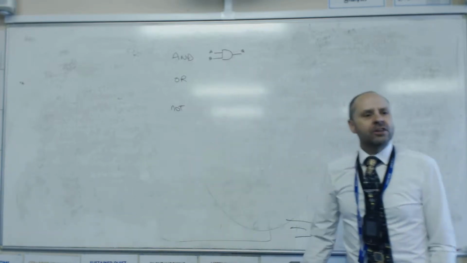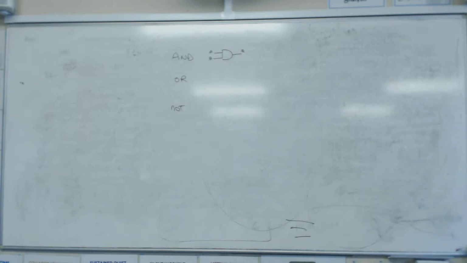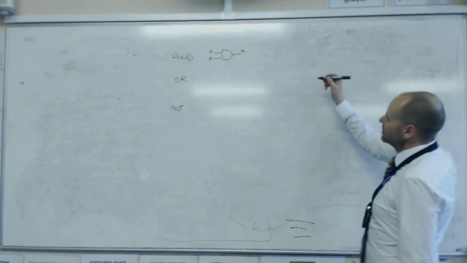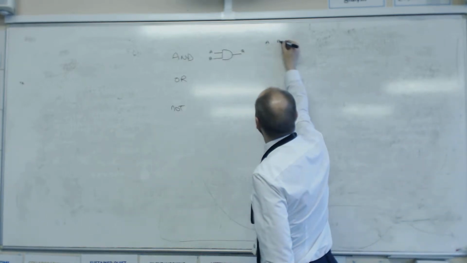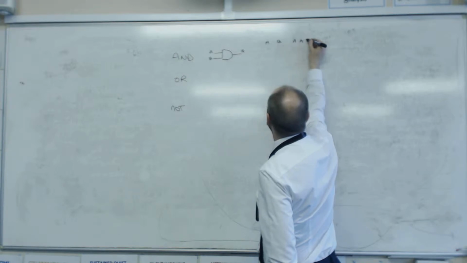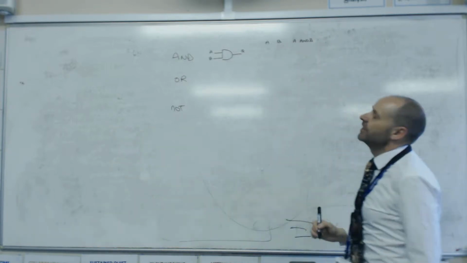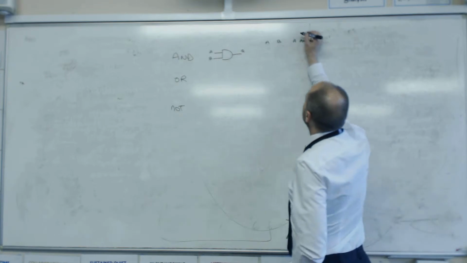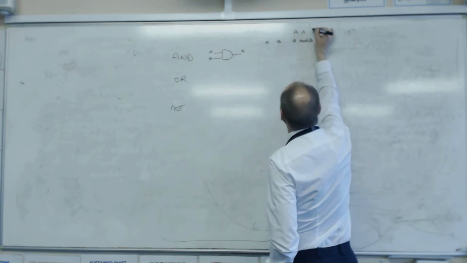For all these logic gates, we can create a truth table that says how these values are compared and what output we produce. You can write A AND B, but there is another way of writing it that you have to get used to in case they use it in the exam. They can write that as A and then the logic symbol for AND, which is sort of an A that hasn't got the line across. If you can remember just that one, you can work the other one out. We'll come back to that when we do OR.